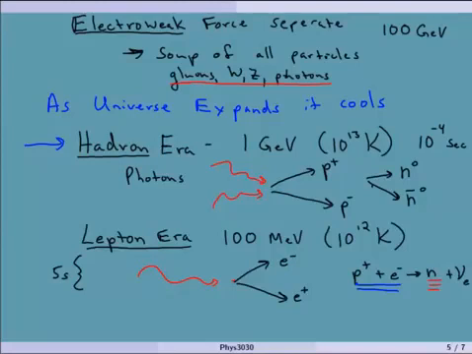Now, the neutrons by themselves, again, as I said, neutrons decay in about 8 minutes. Your book says 10 minutes. It's a little more than 8 minutes. But they decay really rapidly when they're by themselves, unless they get put together with other protons. So if you put 2 neutrons and 2 protons together, you get a helium nucleus. And that's the second thing we're going to talk about. So this is the Lepton era. A lot of neutrons are formed in this era.